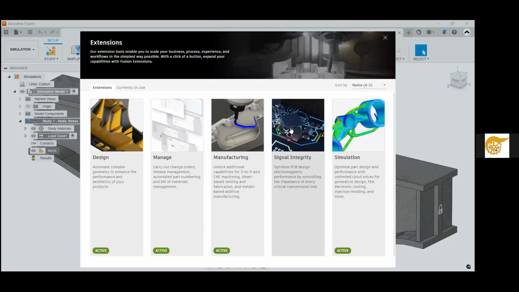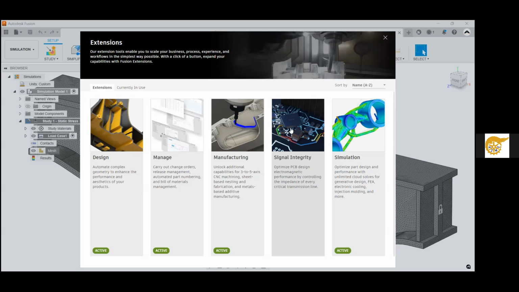And for me, because I have a non-resale license through Autodesk, I get access to all of the extensions except for the signal integrity for electronics. However, if you look all the way to the right, you have simulation there. Mine is active. If yours is not, you want to go ahead and activate it. You go through the process. It's basically selecting it and saying that you want to activate it. It'll go through and it'll turn on.